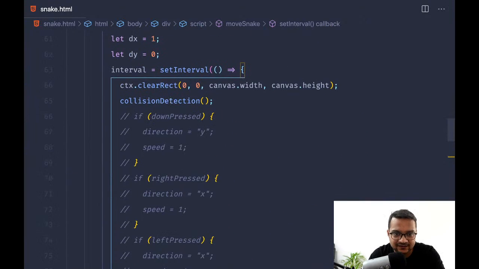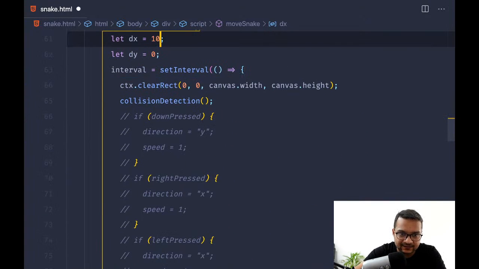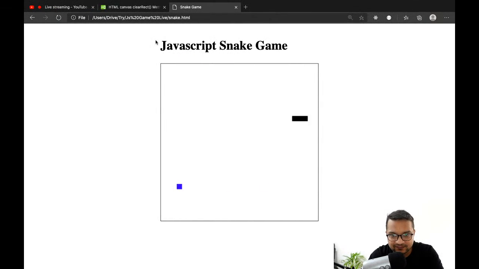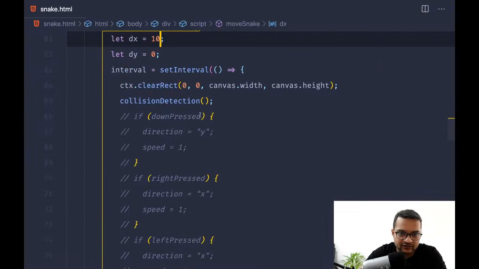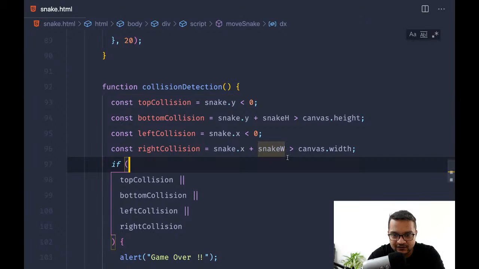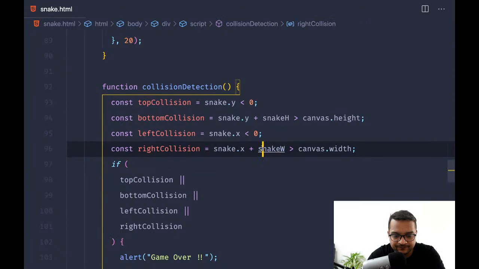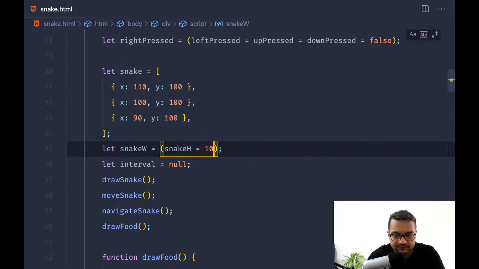What if I say increment by 10? Dx is 10. I think it's good. It's too fast, I know, but I can say snake width, and I can call the snake width as 5 only.